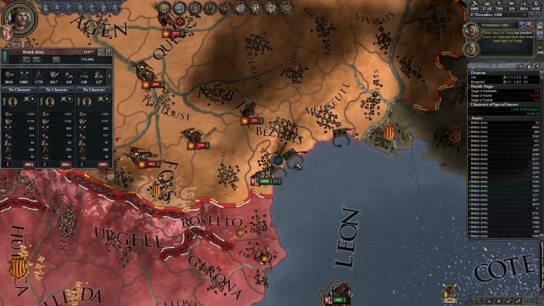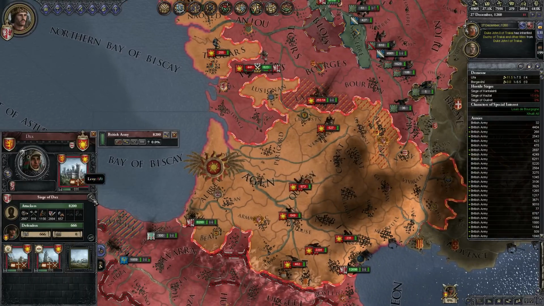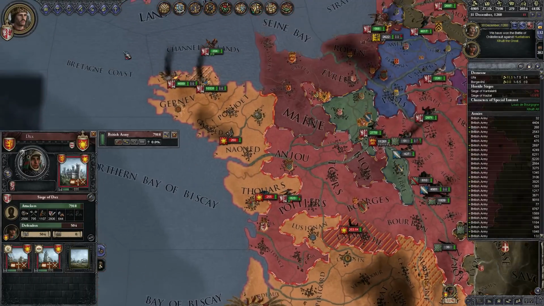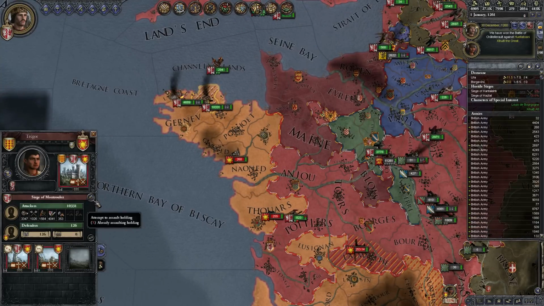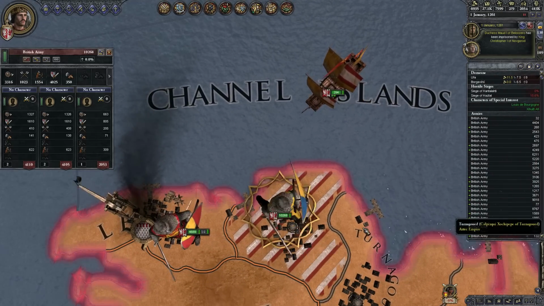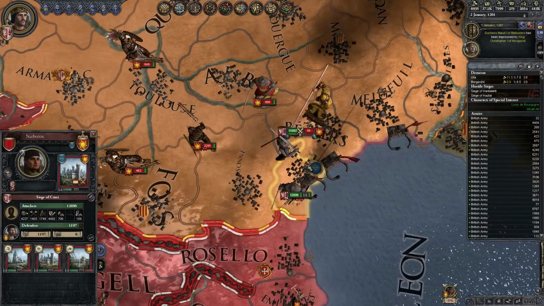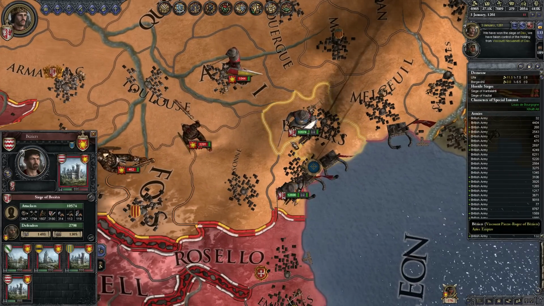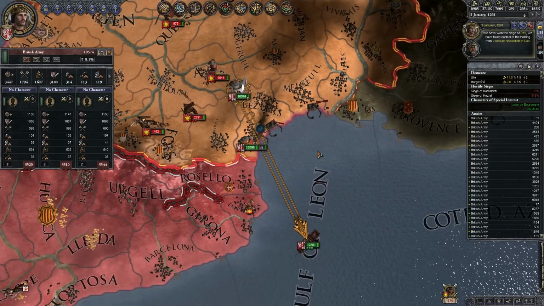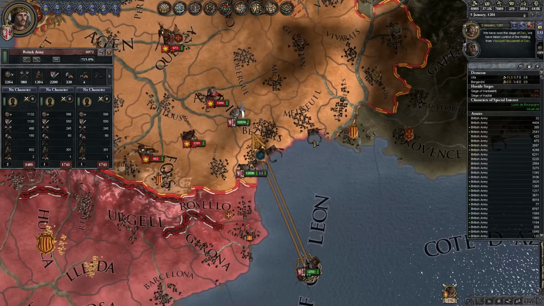Another army showing up. He's beginning his assault on my actual target counties. Oh, that is really fortified. Here, go back out to sea. Be replaced with that smaller army.